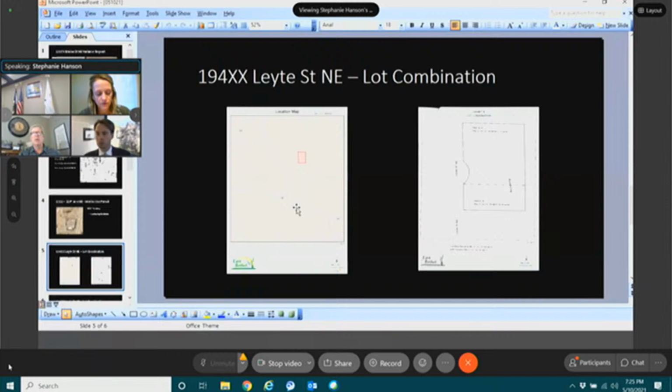So the property owner owns the properties. It's located on the northern end of the cul-de-sac here. So here's Viking Boulevard, here's the street, and there's a cul-de-sac up here. So she owns these lots up here. She would like to combine two of the lots, these two, to create one buildable lot. So one lot, this one up here, is 1.72 acres in size, and this one down here is 0.74 acres in size.